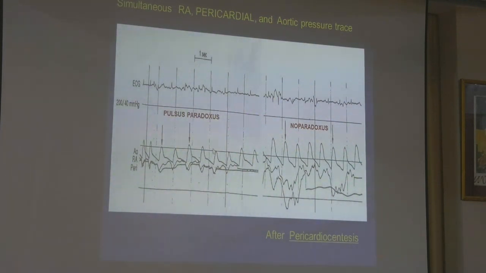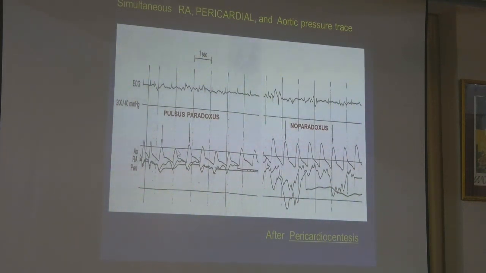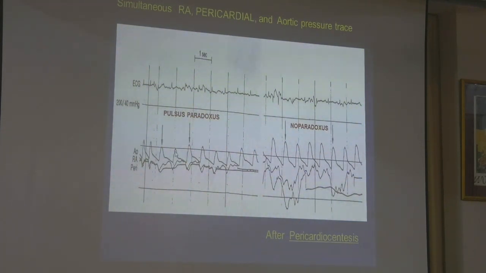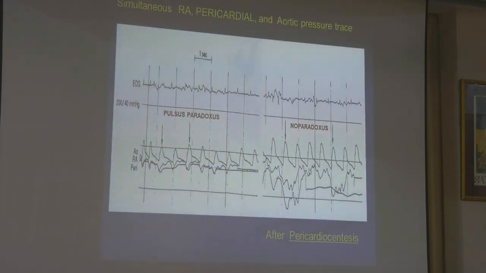Pulsus paradoxus, seen in patients with tamponade — there is a systolic variation as the systolic pressure is being recorded. Normally during deep inspiration, there is a fall of about 5–10 mmHg, which is not easily perceptible on clinical examination. But in patients with tamponade, the same fall gets exaggerated to more than 15–20 mmHg during deep inspiration. This is called pulsus paradoxus — an exaggeration of normal. It is called paradoxus because during deep inspiration, venous return increases so you would expect stroke volume and systolic pressure to increase. But in tamponade there is no filling occurring throughout diastole, so the variation is not there. After pericardiocentesis, the tamponade disappears and you have normal cardiac pressures.